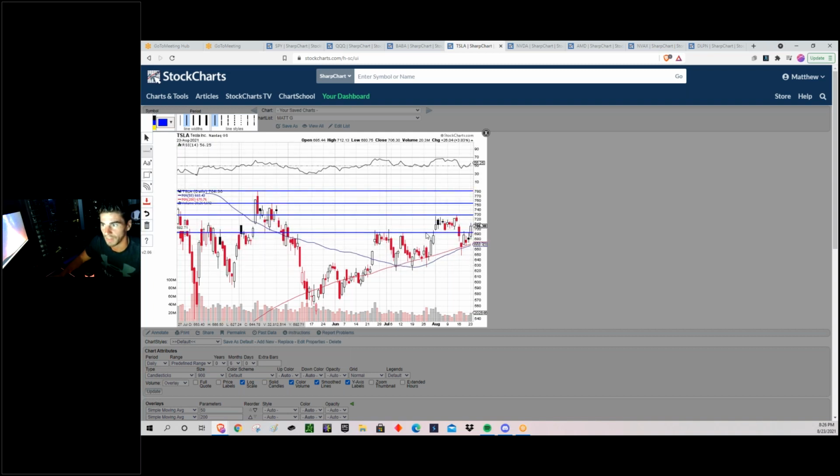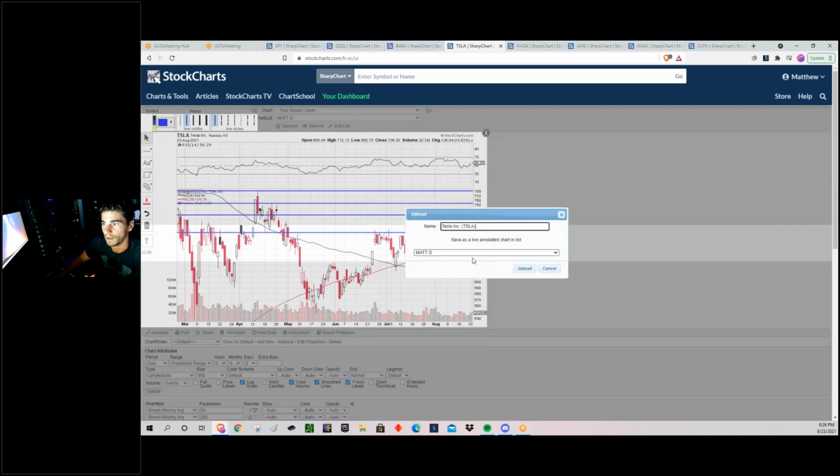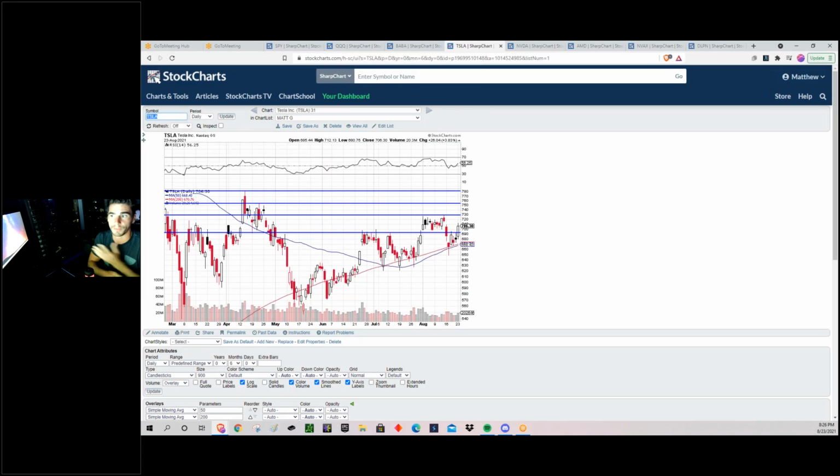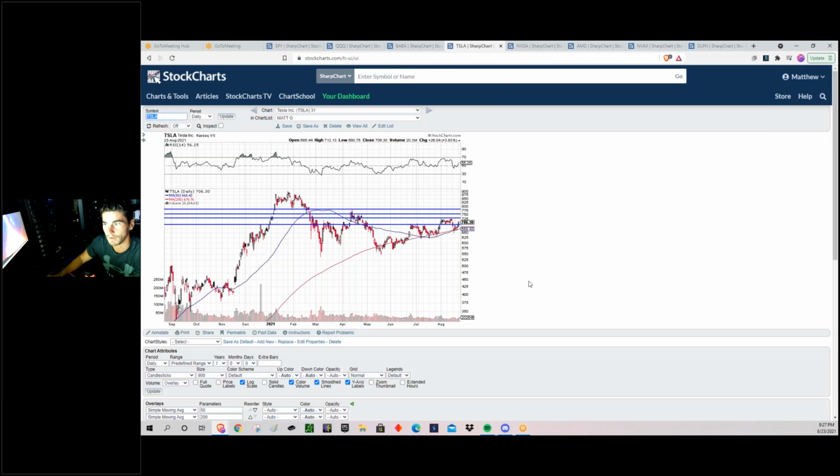And then I'll use this line to draw where I would want to see this hold on a pullback, right around here at 690. So with something like this, ideally we get a day or maybe two where we wash out back down toward that 690 level, and then we can look to build a position back into this. At least that's how I'm looking at this. And then 730, that's still the big multi-month inflection break that I'm eyeing.